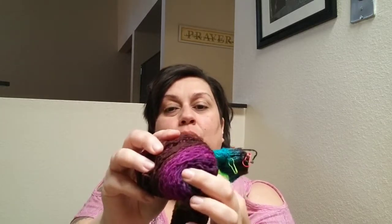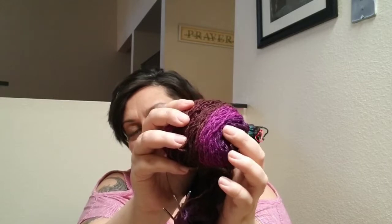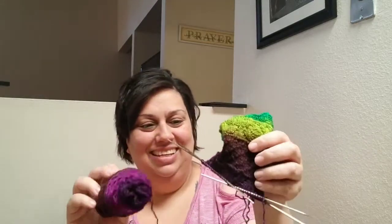I'm almost done with this. When I get to this brighter magenta, I'm probably going to try to find another sock pattern that I've purchased and see if I can find another chart that will fit with my stitch count for that section. I'm thinking that these socks are going to end with brown. I hope I have enough. I think I will, because I've never used an entire 100-gram skein for my own size. And these are actually made for my daughter, but we've got the same foot size. So I'm pretty sure that I'm going to be fine. But me being the worry wart that I am.